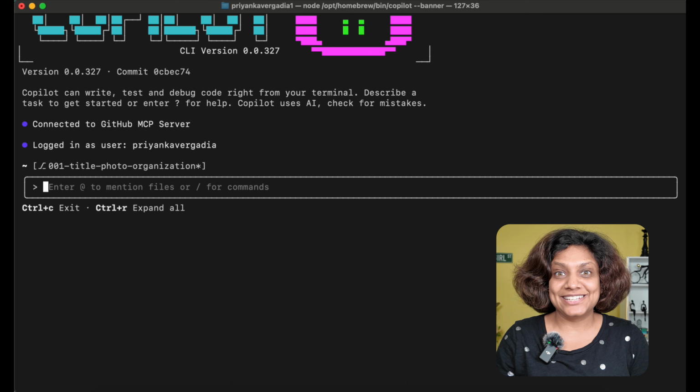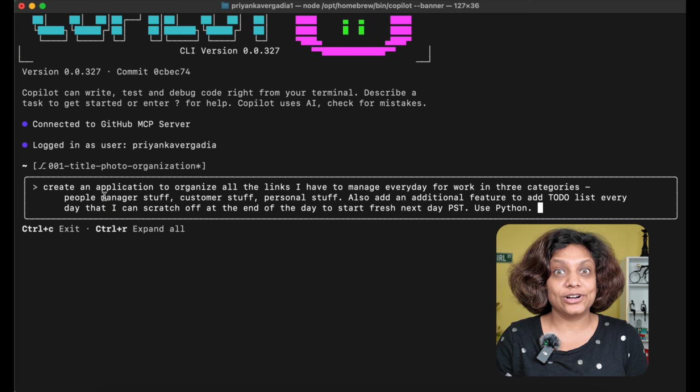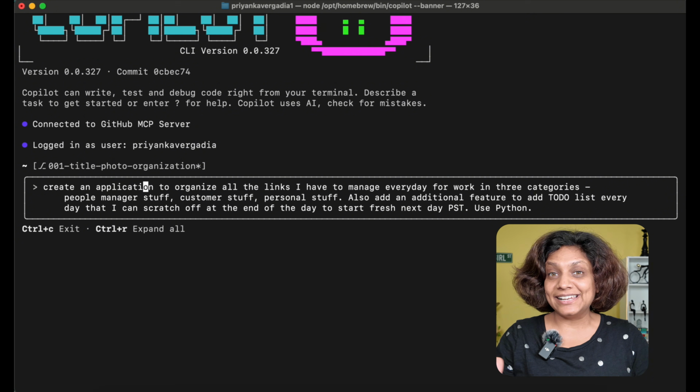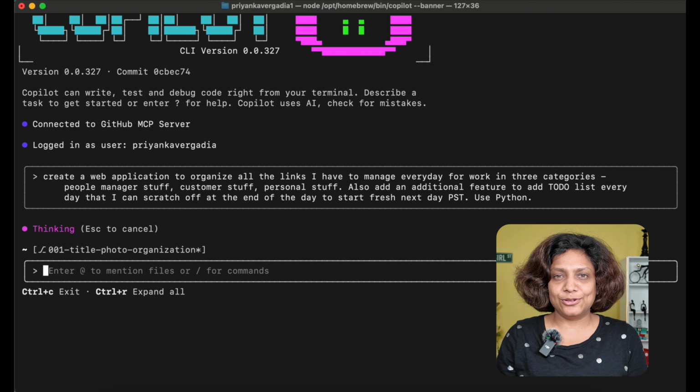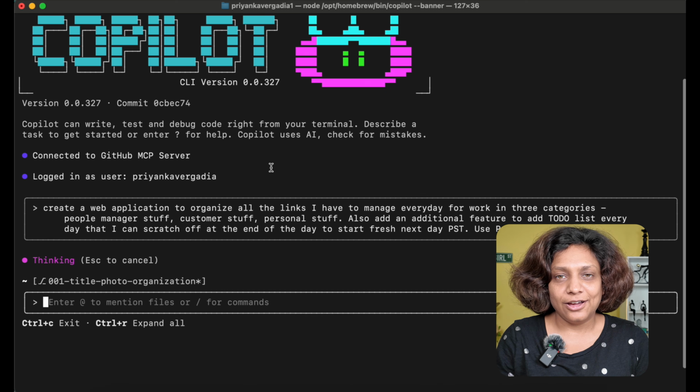I directly jumped in and gave it a prompt to create a web application that I have been wanting to create for a pretty long time, and I just didn't get around to doing it. There are lots of different links and URLs that I collect and save every day. I just don't like the browser function of bookmarks.